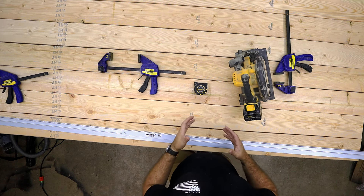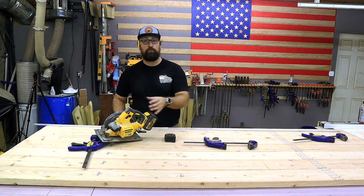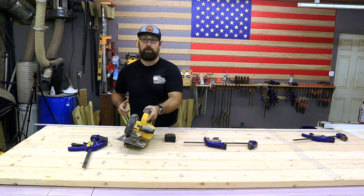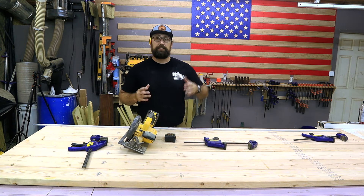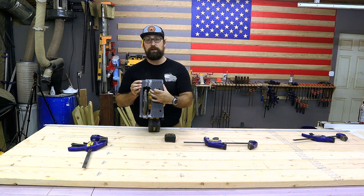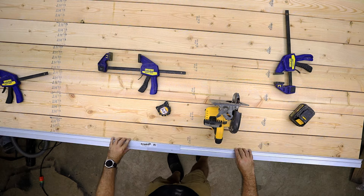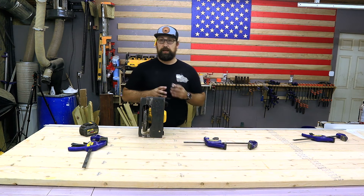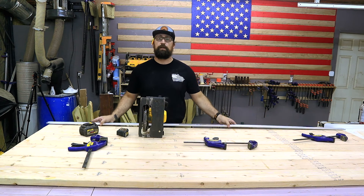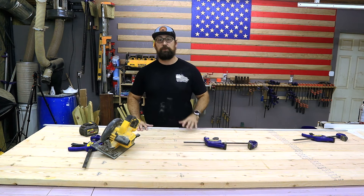Because we aren't using a table saw or a joiner, we are going to have to use a straight edge. This straight edge is an eight-foot straight edge and we have just a regular cordless circular saw — you can use a corded circular saw, that's perfectly fine too. I do have a newer blade on here; you are going to want one that's a decently high quality. What you're going to need to know is the offset of your base to the edge of the blade. This is about five inches and these boards are five and a half inches wide, so I'm going to have to use the smaller side, which for mine is an inch and three eighths. So I'm going to space this straight edge about an inch and a half out from the edge of my boards.